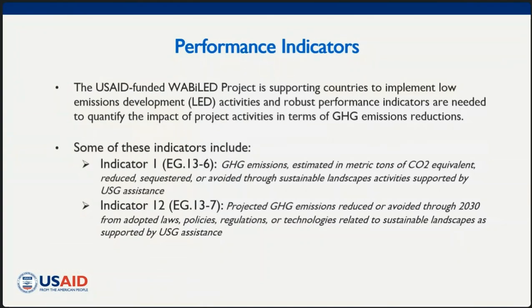So in this case, as opposed to EG 13-6, which is a bit more directly related to activities within the landscape and tying those to the emissions reductions, in this case, we're looking at a little bit more of a broader scale of the landscapes in which projects implement, and looking at the overarching laws and policies that are implemented, with the idea and vision that the implementation of these policies and their effect on the landscapes and the actors within it typically takes a little bit of time to start to have an impact on greenhouse gas emissions reductions.